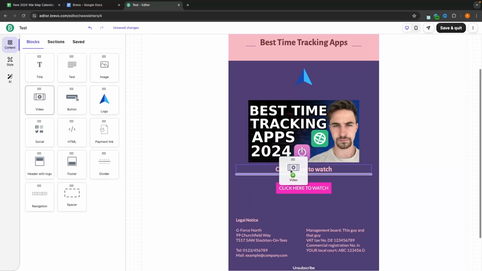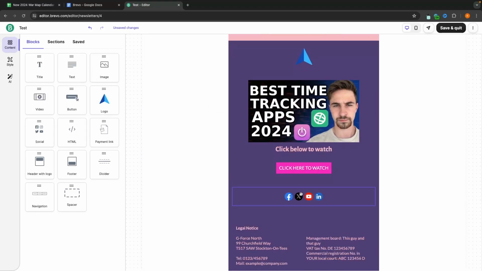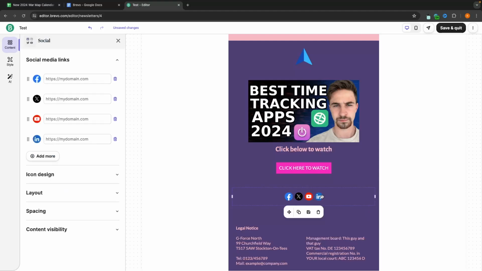So we basically just drag things in. If I want to add a video, if I want to add like social media links, I can drag them in right here. And then all we do is click on these. And if it's text, we can change this in the middle. If it is buttons like this, then we can change this on the left-hand side and add in the URL for all of these social media links that we want people to access.